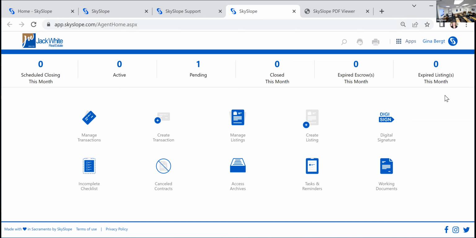For this part in the listing documentation, the MLS private printout. That's just your listing from the MLS, but you have to make it private and not the public printout. So it shows the listing and selling licensee. Can I just email that or print it and have it on my desktop and transfer? You have to do it that way, because if you try to email from Flex, it is a link, and the links will not go into Skyslope. So do a printout, and then a private one. Yep.